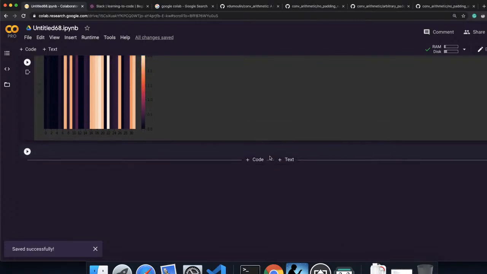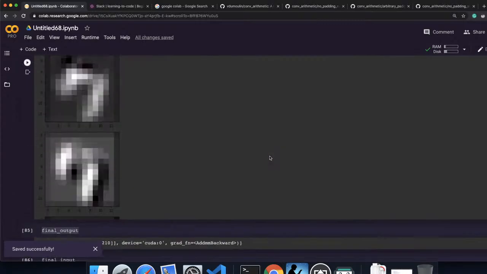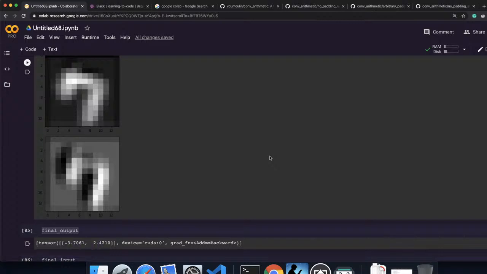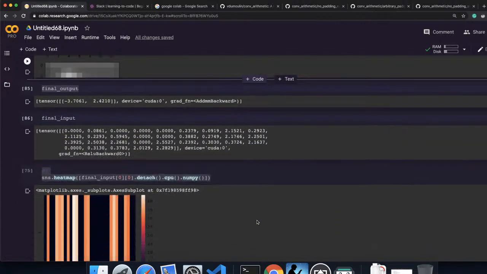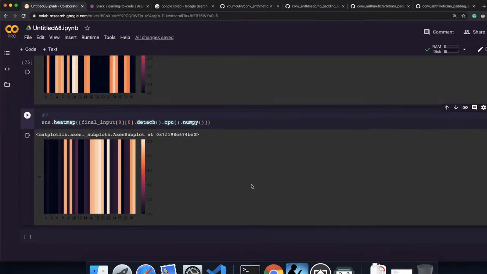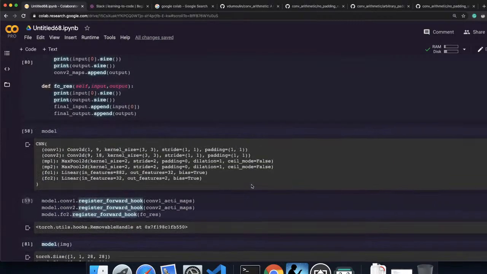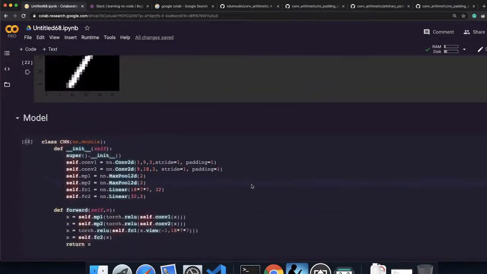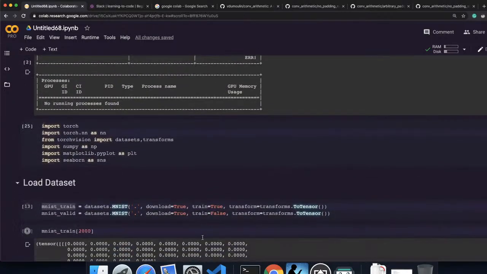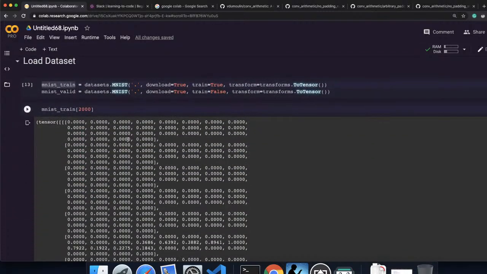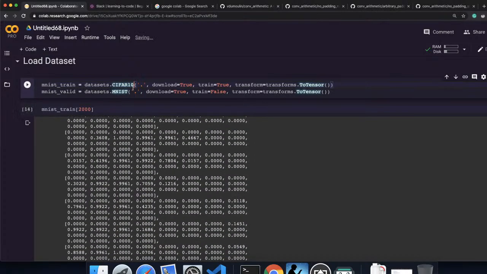I think I'm going to share this code on Slack. In this class, we have created some models, and also we have done some visualization to try to understand more about the data. I have used a simple dataset called MNIST. There are so many datasets available in the datasets module. Instead of MNIST, you can use CIFAR-10 and train a model and try to visualize and understand more about your datasets. Maybe you can do this as an exercise, and if you have any issues, you can post it on Slack and also on YouTube.